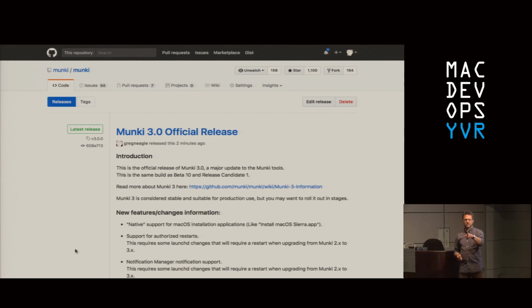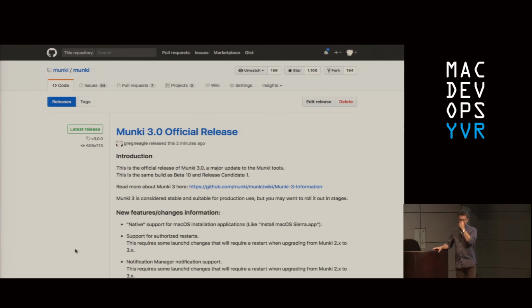Just as a follow-up to that, it has been done. Nick McSpadden over at Facebook has written up a blog post about how he did integrate automation with Adobe Cloud Licensing with Munki. And Tableau as well. So it has been done, but there's no generic mechanism. It's going to be vendor specific, and I think a generic mechanism would be extremely difficult to create.